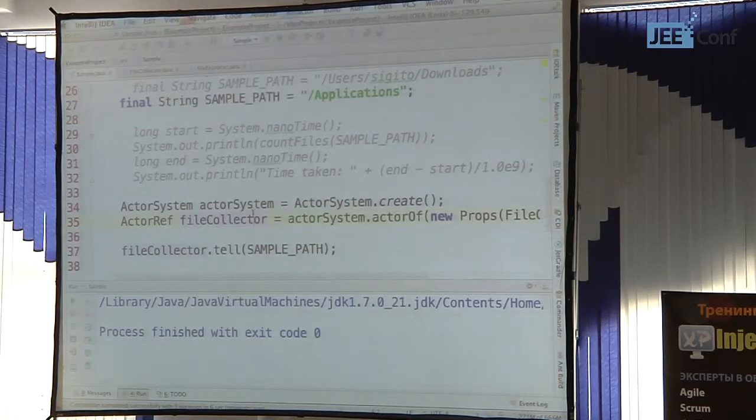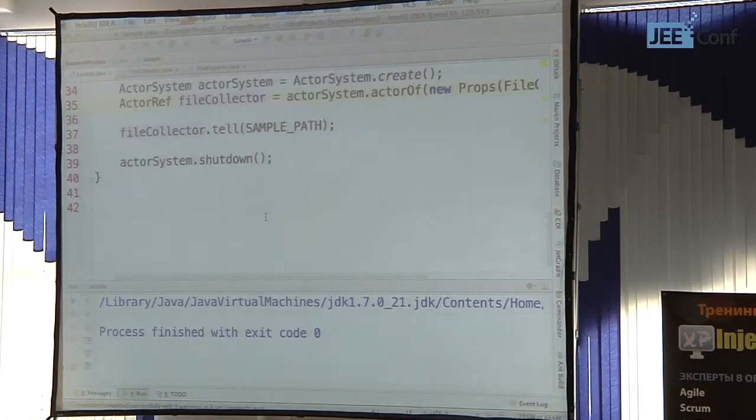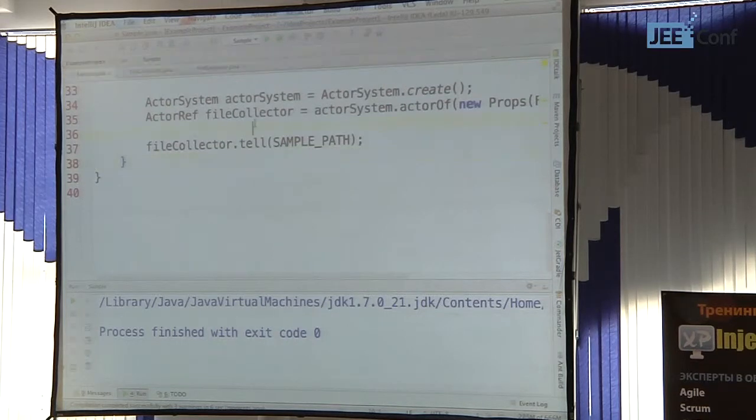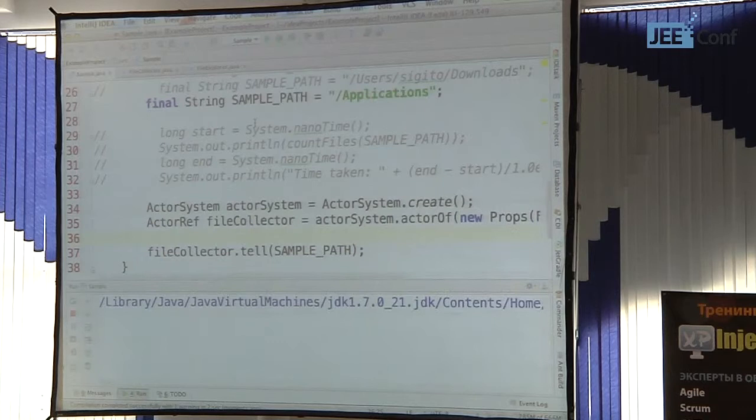How much time did it take the last time, by the way? Oh, you know what? Closing this is not a good idea. About 100 seconds. That's correct. It took about 100 seconds. So let's run this and see what it does this time. I hope it's a little bit faster than 100 seconds, isn't it?